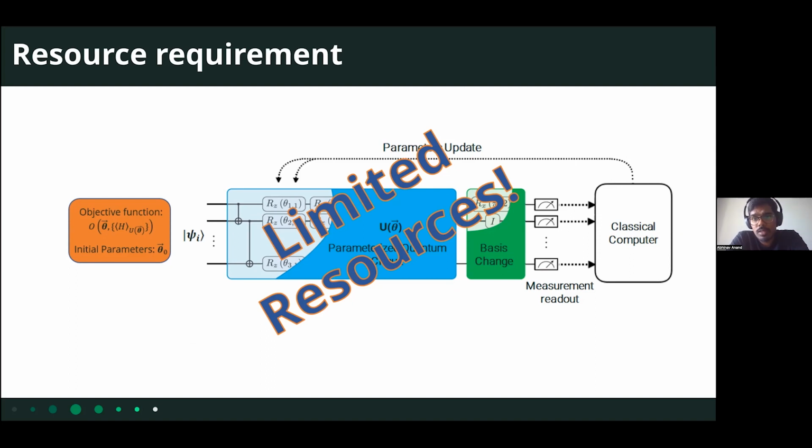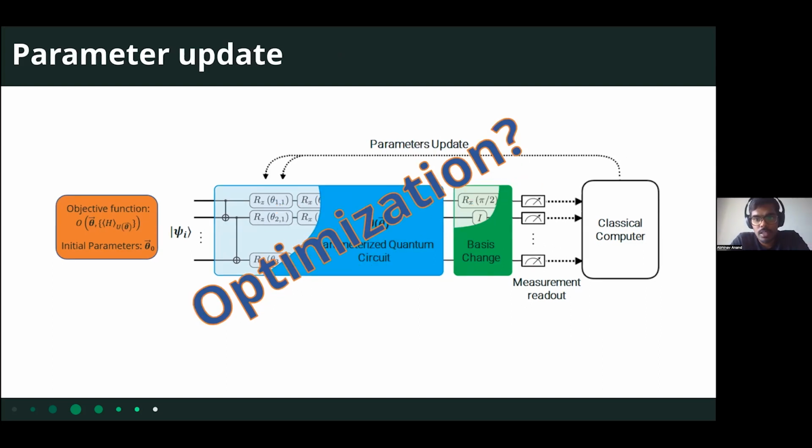One of the main problems with that is we don't have a set way of designing these circuits right now. Most of the algorithms in use today use circuits that are very frugal, so to say. They're not the most efficient circuits that one can use. So there probably needs to be a lot of work in that direction. And finally, we need to reduce the cost of optimization.